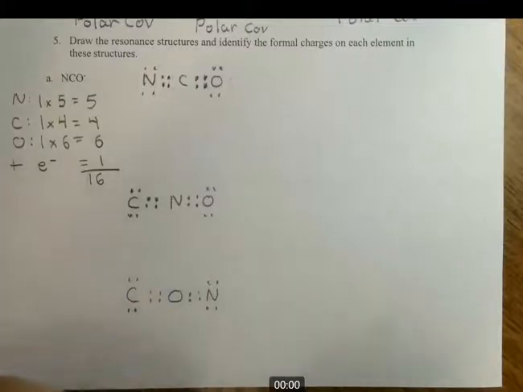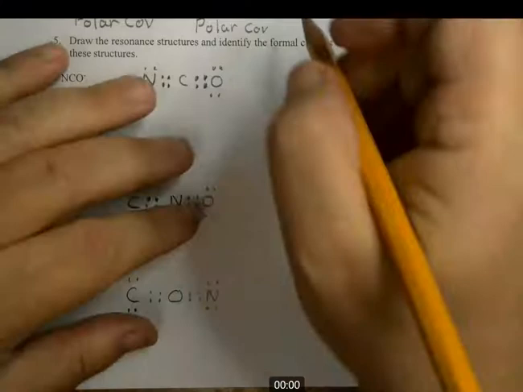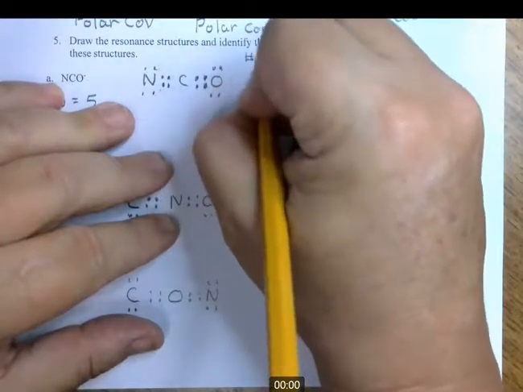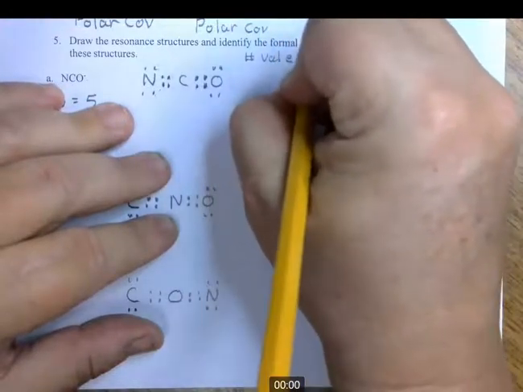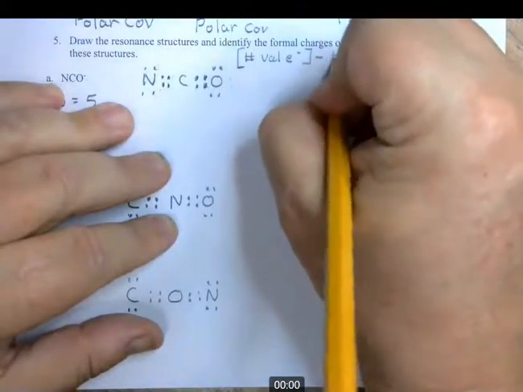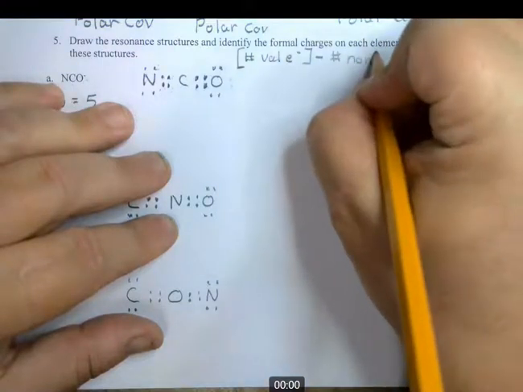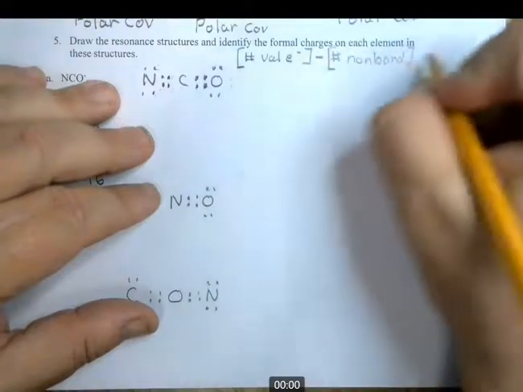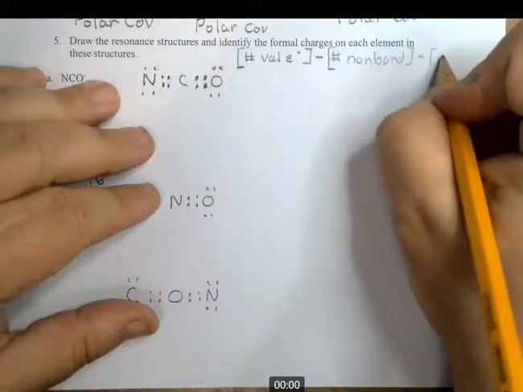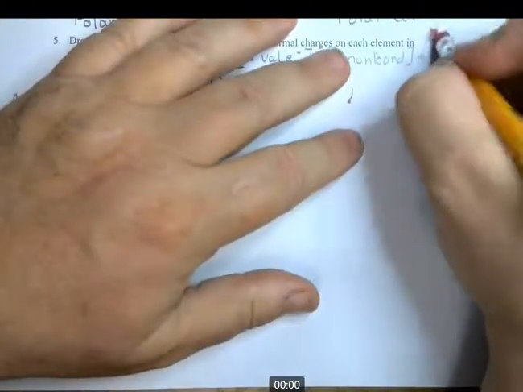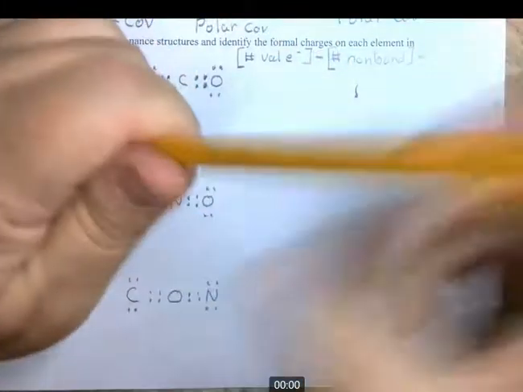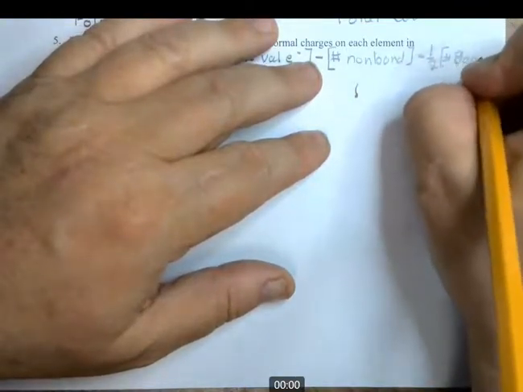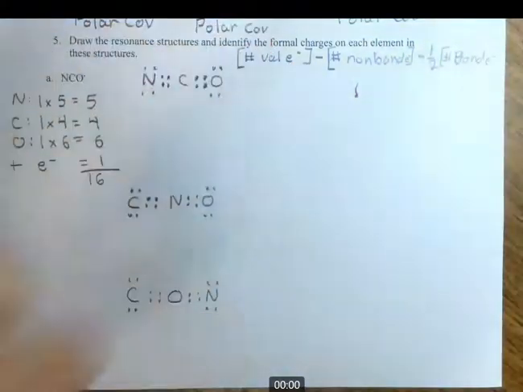It's a lot of arithmetic, but you'll get to where you can do it very quickly. So the formula we wrote on the very first page was to get the formal charge on each atom, you take the number of valence electrons. I'm going to abbreviate this a little bit. Valence E minus the number of non-bonding electrons, or the lone electrons, the ones that are not in between the carbon or the nitrogen, the ones that are not in the middle there, in other words. Non-bonding minus 1/2 the number of bonding electrons. So let me make that correction. And again, I'm just writing kind of shorthand here. Number of bonding E minus. Okay, there you go. There's your formula.